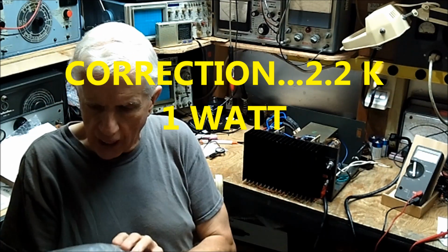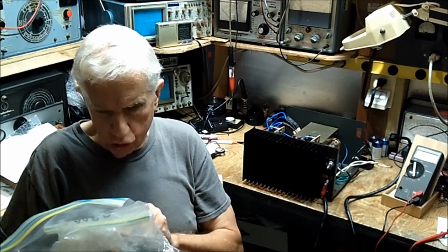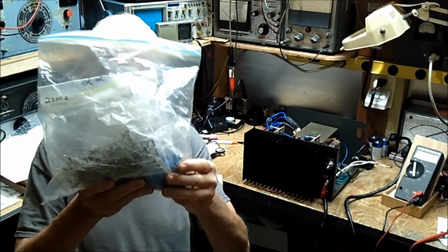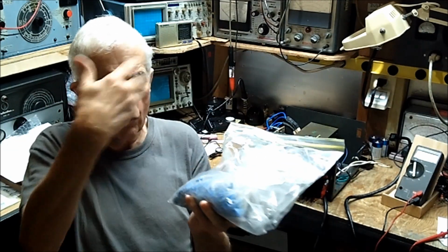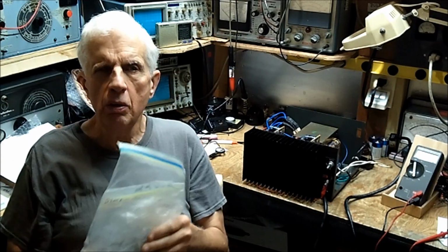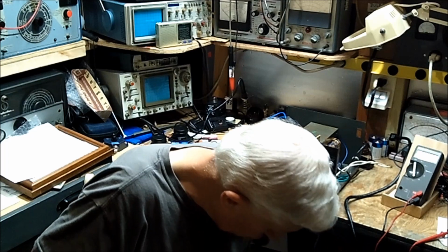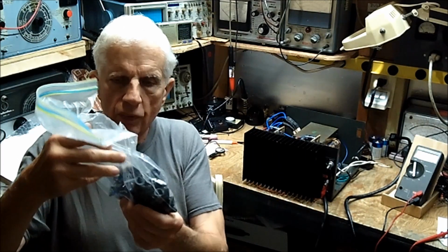Here, this is my stash here. This is 20,000 ohm resistor. No, not 20,000. My mind is 2,200 ohm. I have to write them down or I got a mind like a sieve. Okay, and then extras. So in the future, if anybody wants any, I got more than enough. I can send you some, but I can't this week. I just don't have any extra cash to mail anything out, as I left myself extremely short in Jewett City Flea Market. And there's a bunch of these.